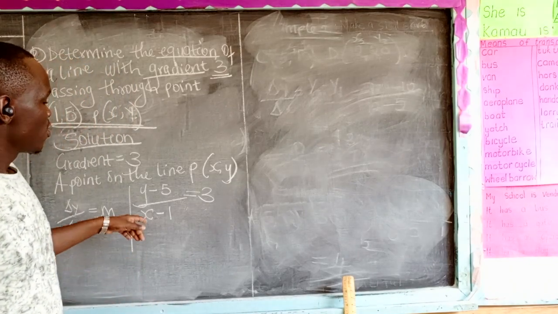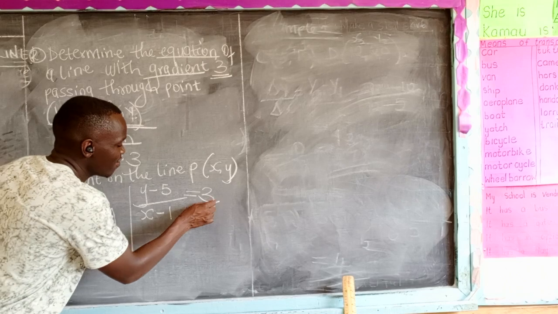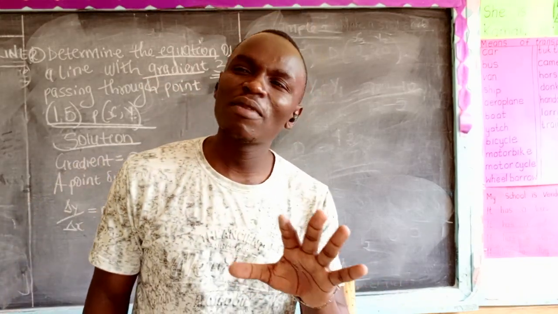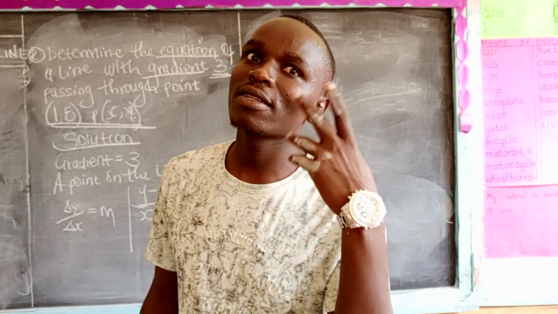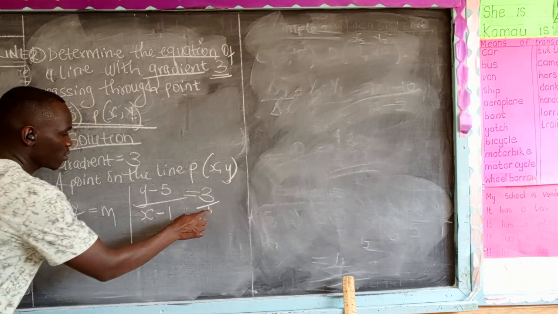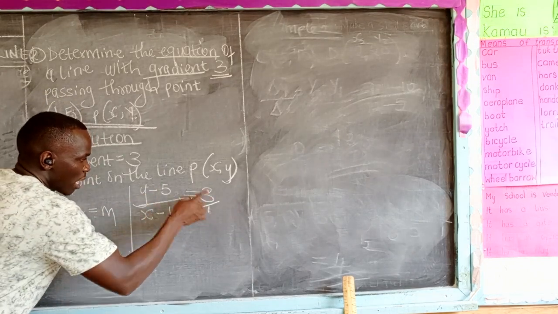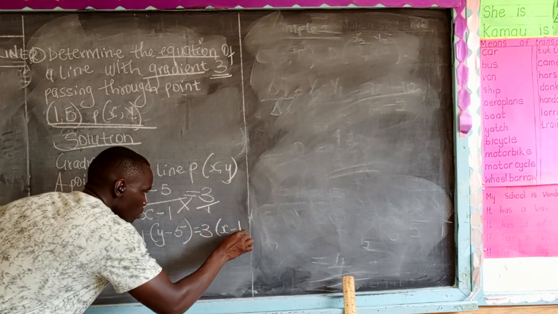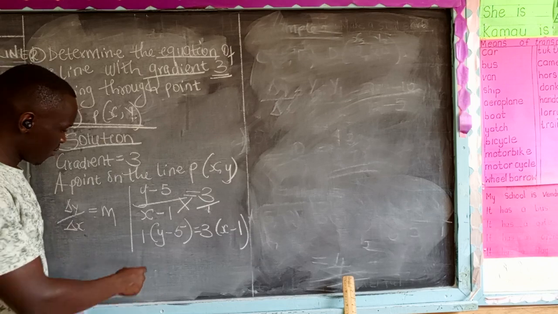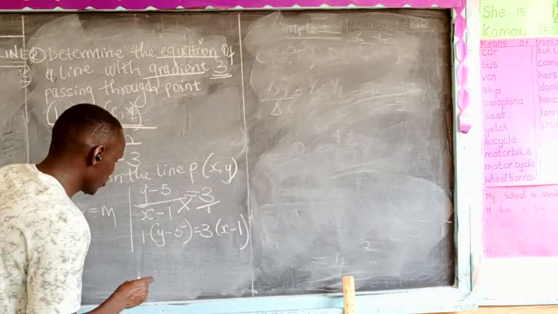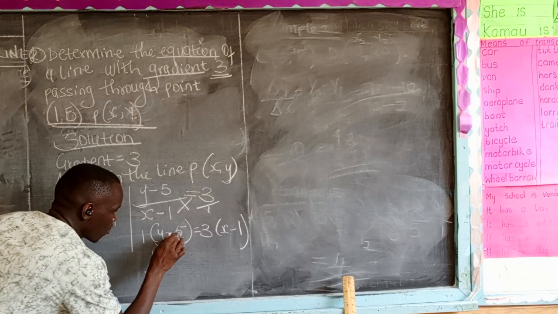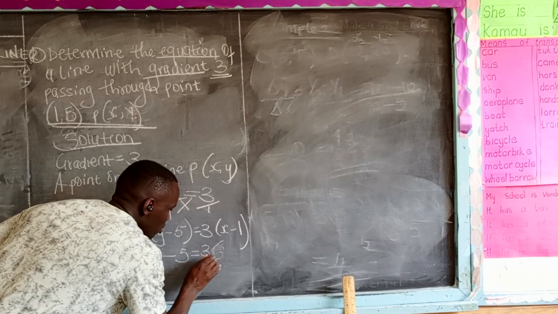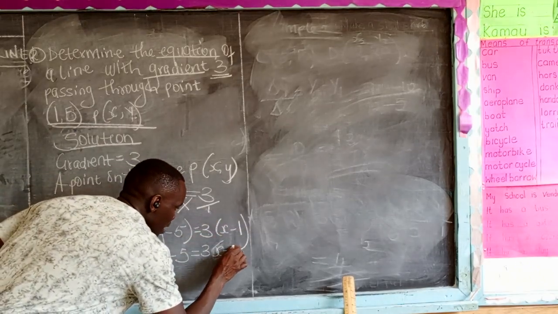Beautiful, simple. Now, from here, we agreed that every whole number is always under a denominator which is 1. But because it doesn't make a big difference, sometimes we ignore it and write it as a whole number. Now in this case, we have to cross multiply. This one multiplies this part and this one multiplied by 3. So we're going to have 1 times y minus 5 equals 3 times x minus 1. Then from there, we open up the bracket. We're going to have 1 times y, which is y, minus 1 multiplied by 5, which is minus 5, equals 3 multiplied by x, which is 3x, and 3 multiplied by minus 1, which is minus 3.